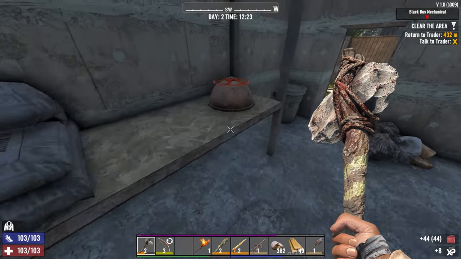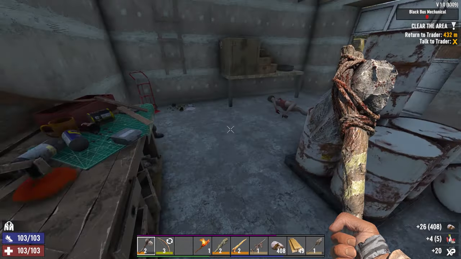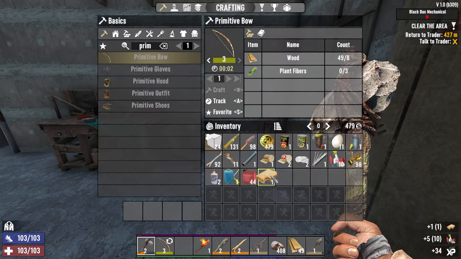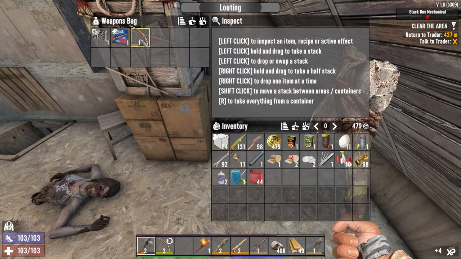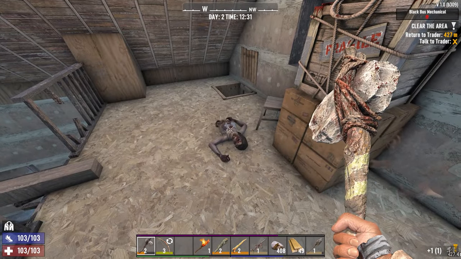I'm not taking your sand. I will chop down your garbage can, though. Rocks. Little weapons bag. Pipe rifle quality 2, level 1, primitive bow to scrap that. And some steel knuckles parts. Probably gonna end up selling those.